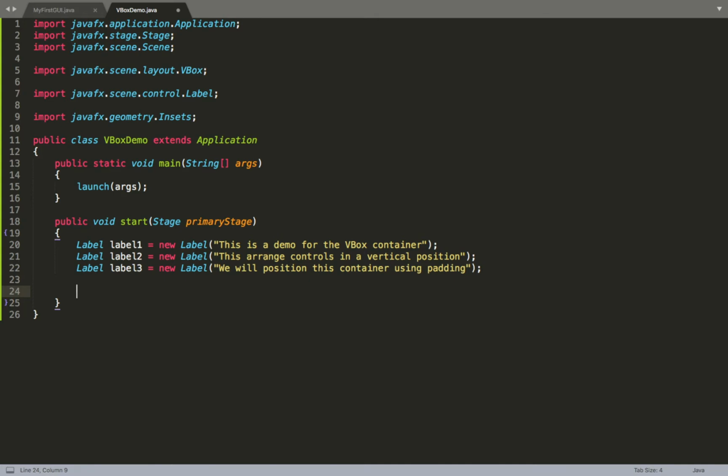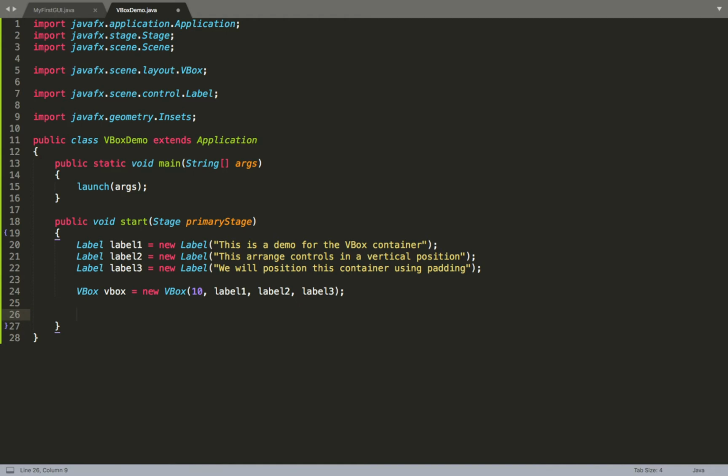So in this case, we're going to make a VBox, and I'll just use the same approach that I had for the HBox. For the name, I'll just call it vbox in all lowercase. I'll say this is a new VBox. And for this one, I want to give this the same parameters for its constructor, or at least very similar to what I did for my first GUI. So we'll just specify 10 pixels of spacing, and then we want to do label1, label2, and label3. Okay.